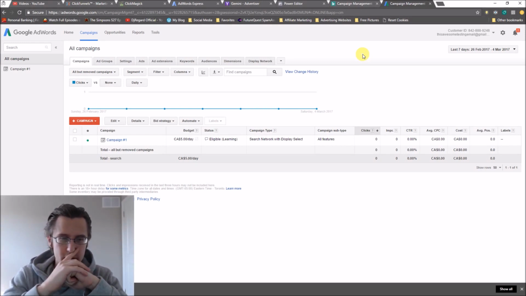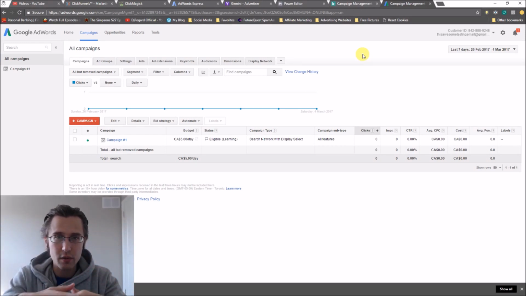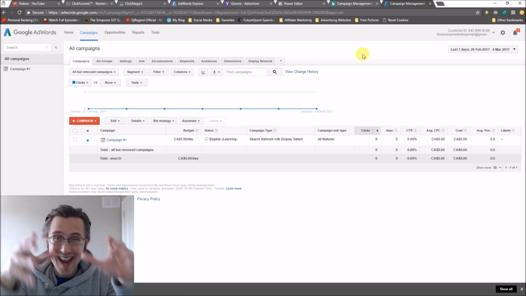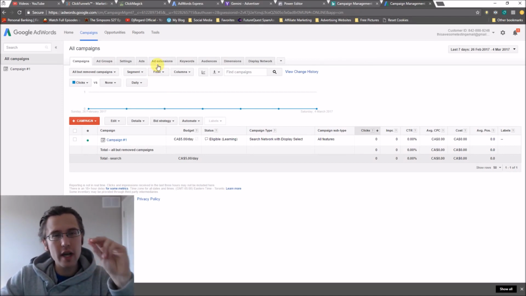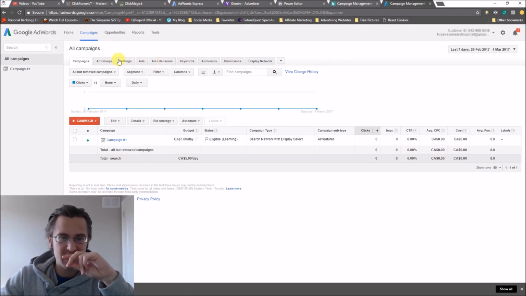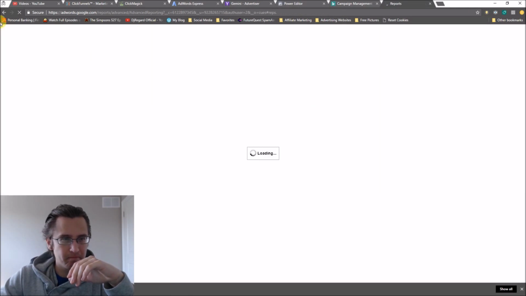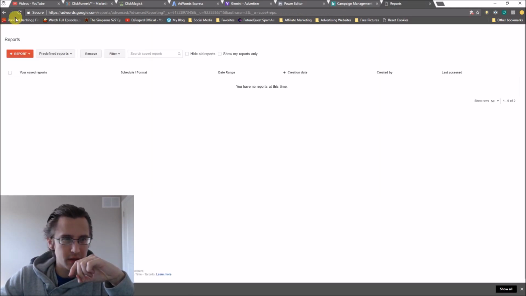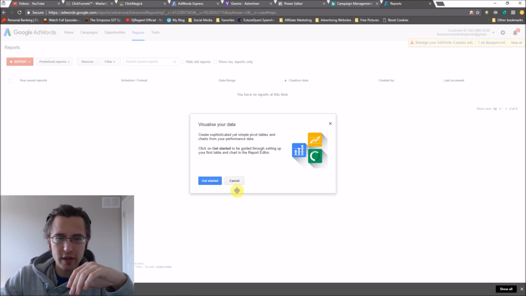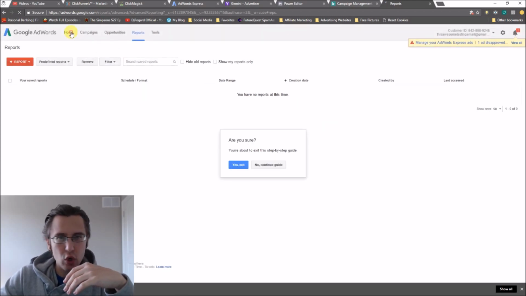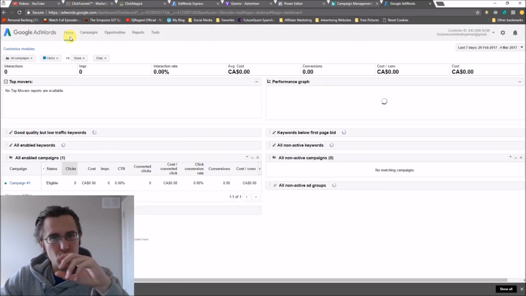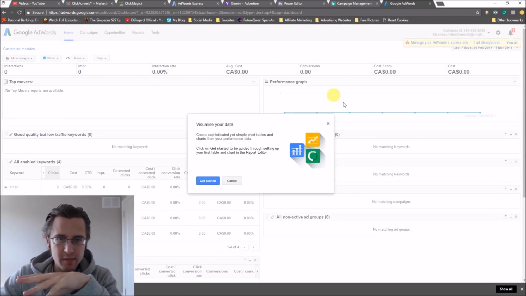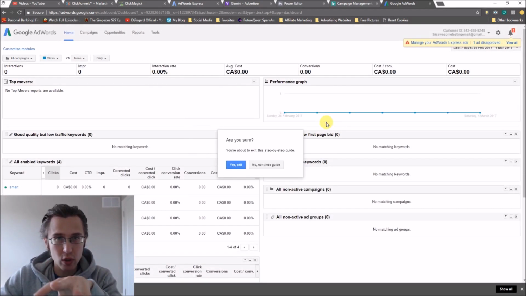Okay. So in terms of simplicity, it's again a 3, so it's not that simple, exactly the same as Bing. The layout is actually pretty much exactly the same. There are a few differences, but I'd say it's a solid 75% similar. So you still have the reports here, you still have the tools here. Just go to reports. There's a slightly different way of looking at your reports, though, which we'll go over as well. I'll be making videos on Bing, Yahoo, Google, and Facebook. Mainly, I'll be focusing, though, on Bing and Google. Those are my favorite ones.